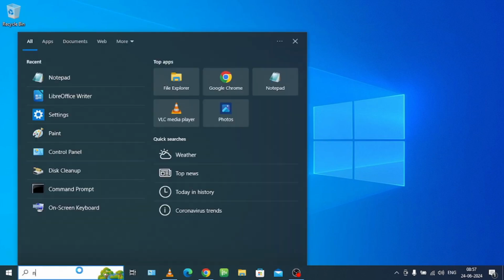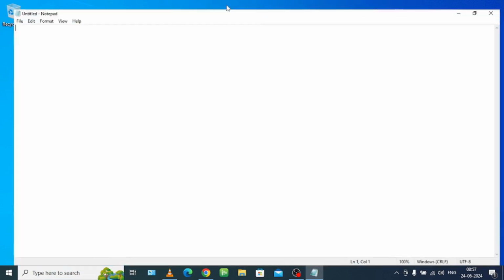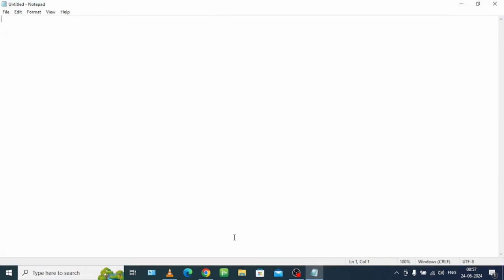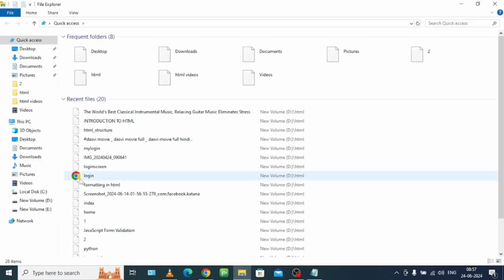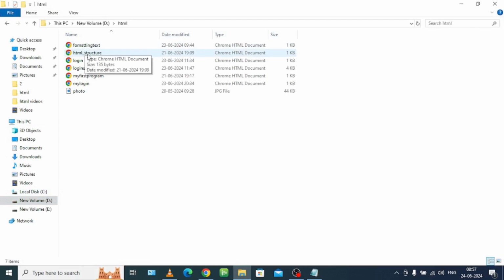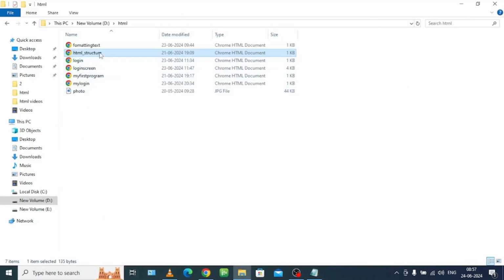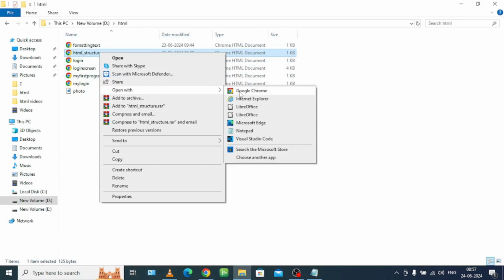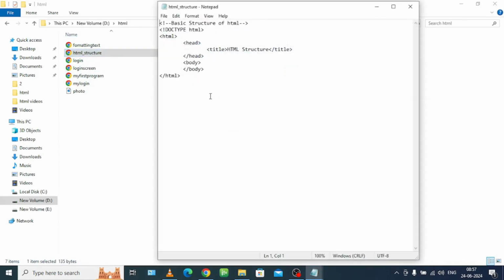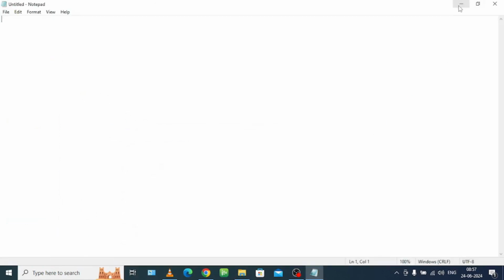Let me open Notepad, and as I said, I will copy the structure of HTML code which I have already created, the template that I already have in my system. So let me open it in a notepad. Let me copy the default structure and let me paste it over here.